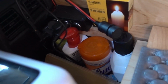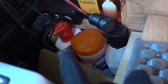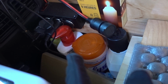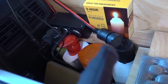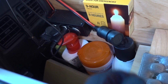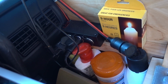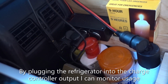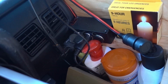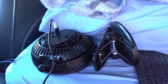Over here are mouthwash, Lysol wipes, and then moisturizer, and then Wet Ones in the back there. These are extra candles, and this is connected straight to the battery for high power drain things like my laptop. And that's connected to the charge controller, and it's only for lower power items, as well as the fridge, and that's max. I got the 3-prong, but only 2 would work. If I add a third, it seems to short circuit it, and I have to reset the charge controller, so oh well.